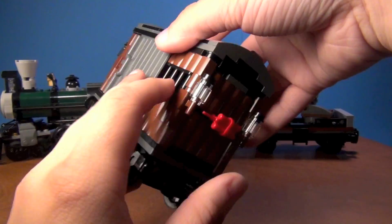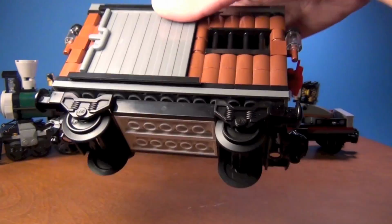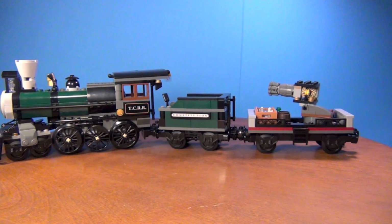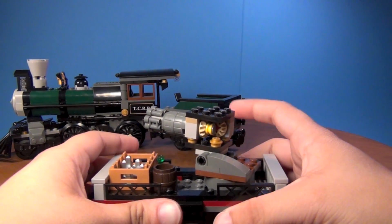That's the other side of the train. You do have the little bars you can see inside if you have a prisoner in there. And there's the bottom of your train. That's the wheels. And the next section of the train is definitely my favorite part because you have a huge gun on it.